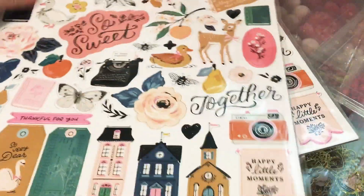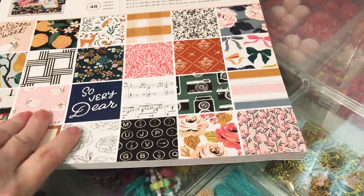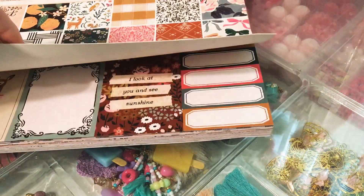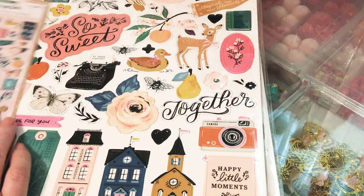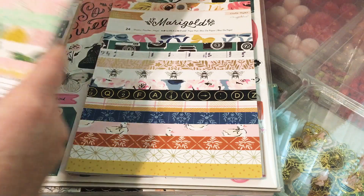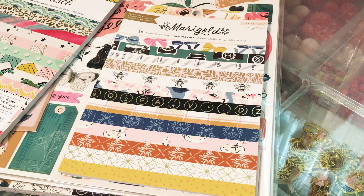And then I got the chipboards, which I wasn't able to get before, so I grabbed two of those. And then I got the 12 by 12 and it has all the cutouts and everything, so I love that. I'm building this collection slowly — I have a couple of other pieces. But that's my haul — my scrapbook.com and my de-stash. Hope you have a great day, bye!